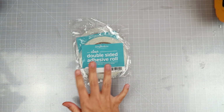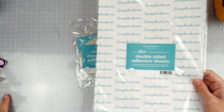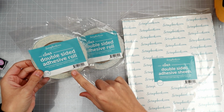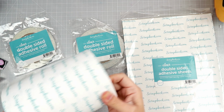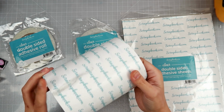All right, another favorite is the double-sided adhesive from scrapbook.com. They have so many different types. So they have these sheets, they have smaller squares, they have rolls. So this one is, I believe, 1/8 of an inch. This is 1/4 of an inch. And then they have the Big Mama roll, which has lasted me forever, it seems like.